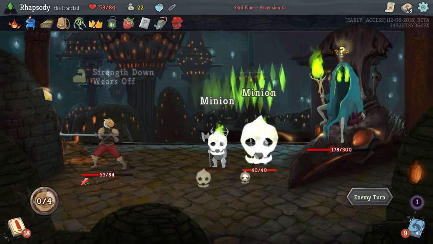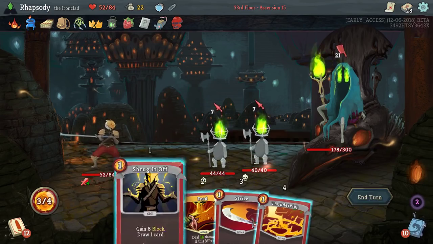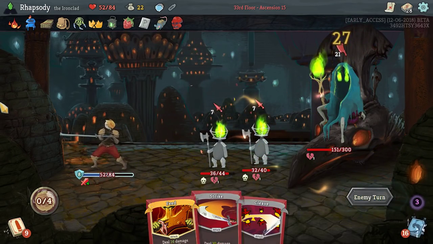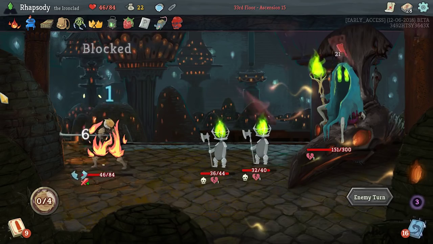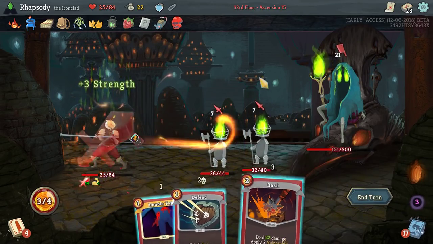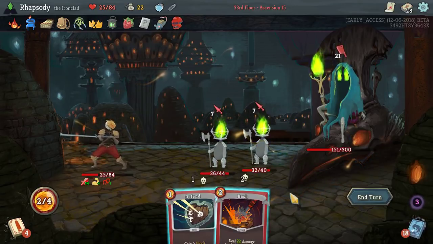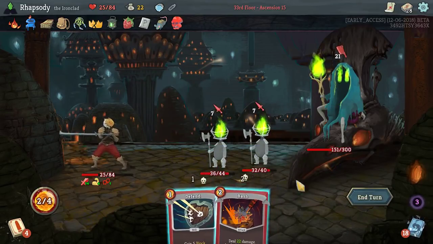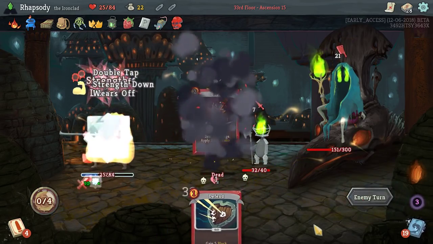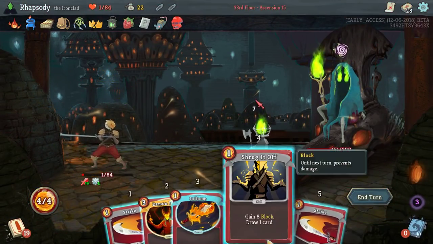Sadly, we drew Whirlwind in that hand. Really wanted it next hand. That's okay, though. God damn it! You better be a good card. I can't believe... Limit Break. It's got to be double tap bash just to take out one of the grounds. Right? Because if we don't take out one of the ones on the floor, I'm dead. And now we're still almost dead.